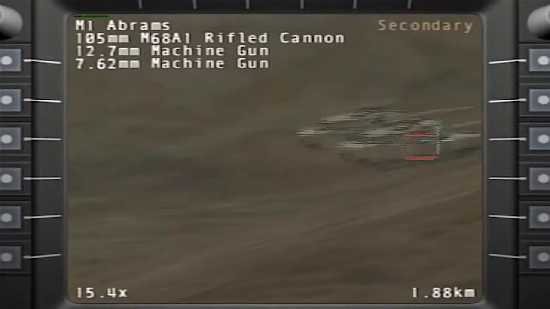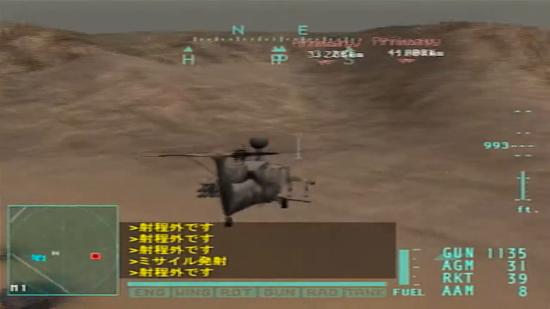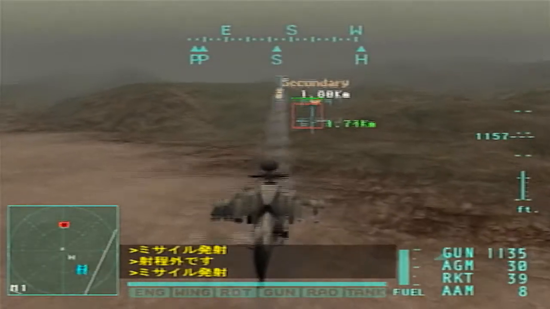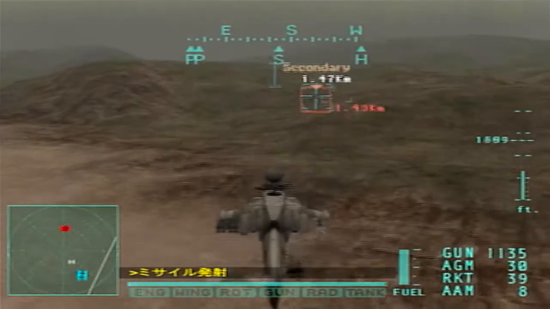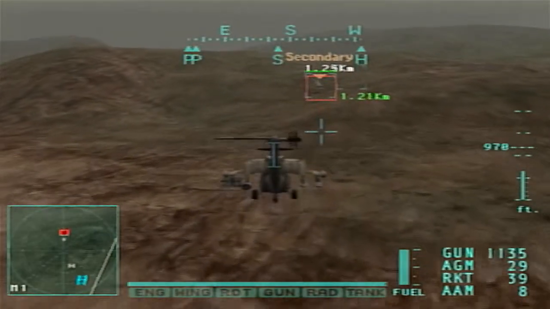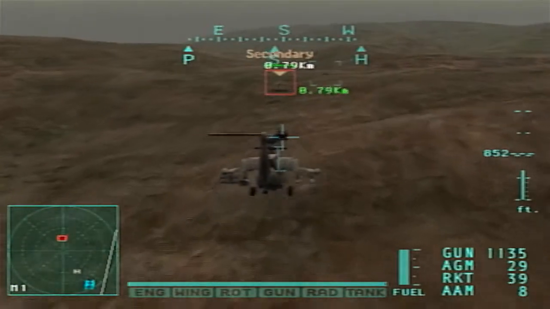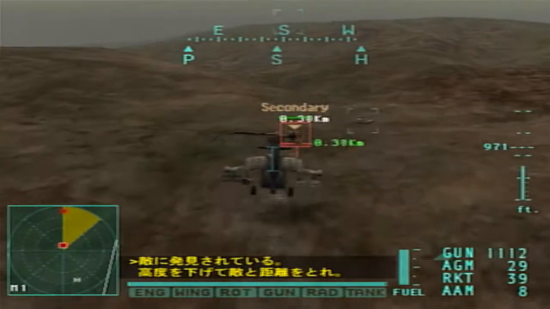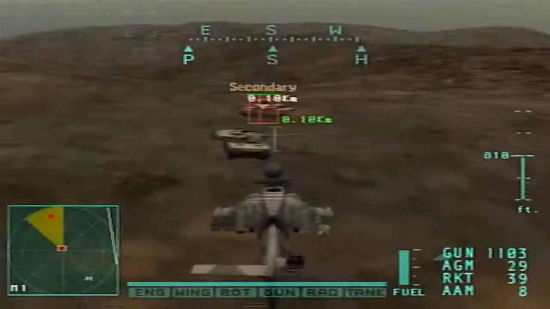Missile fired. Out of range. Missile fired. Lock on. The enemy has discovered you. Move away from the enemy by lowering your altitude. Death view.